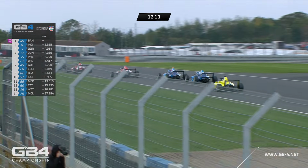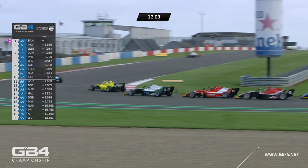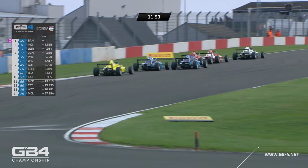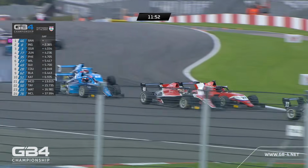And now we've got the 2 Douglas cars in blue. The 28 is Coulthard, winner of the first race of the weekend. The white helmet with the 62, that's Blakely trying to go around the outside of his teammate. Ginchard now right underneath the rear wing, literally right underneath the rear wing of the 27 there of Leon Wilson with the white stripe on the red. Ginchard in the red with the black highlights.